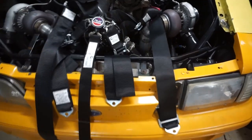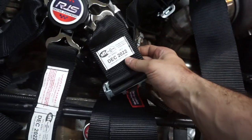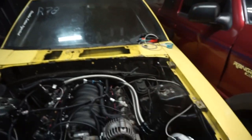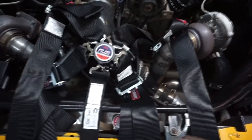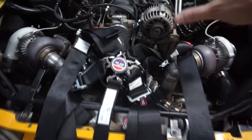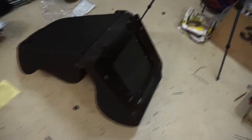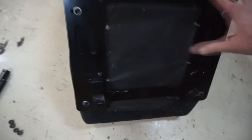Got the new harness all laid out — this one is a December 2022 expiration. The one I have in there now I bought a while ago, so that one's 2021, so I might switch them later or get a little bit more use out of this one. I am going to install this with the seat that I have, and I did put the bracket on the bottom of the seat — that's all done.